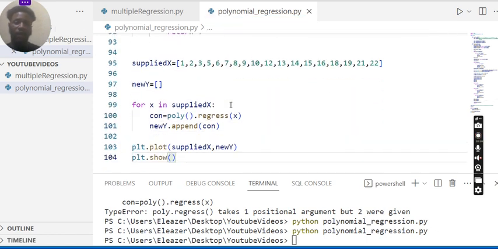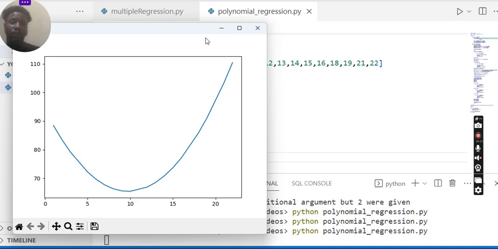So you will discover now that if I should plot this graph, I will get a curve. I'm going to get a curve, and we're going to compare it with our own graph which we plotted. So you can see my curve which defines the polynomial regression. You can decide to check, okay, maybe at a particular time in the day, at 5 hours in a day, the car was hitting a speed of maybe 78 kilometers per hour.